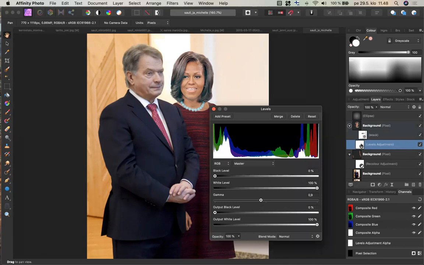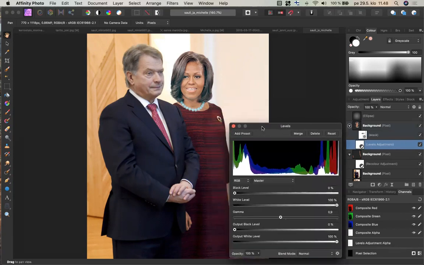So what I changed in the levels was, I made this so that her head would be better in this environment. So I thought, okay, if she has been spending time in Finland, then her skin will probably be paler.